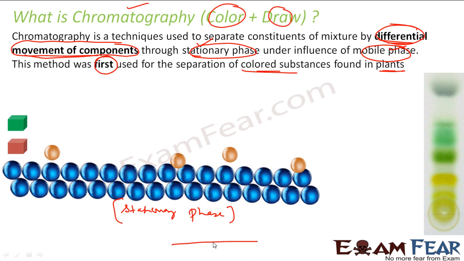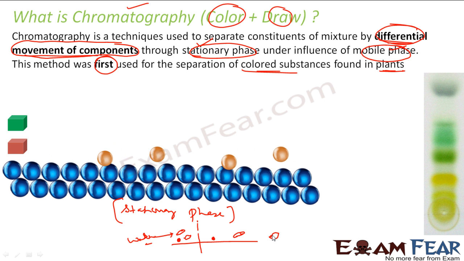For example, I have a floor here, and I have a stone here, a flower petal here, and a safety pin here, correct? And I flush water in this direction. After some time, when the water goes off, what will you see? You will see the stone is here, the safety pin is here, and the flower petal is here, correct? Why? Because there is more force of attraction between the stone and the floor, because the weight of the stone is more. So this will move more and this will move less.